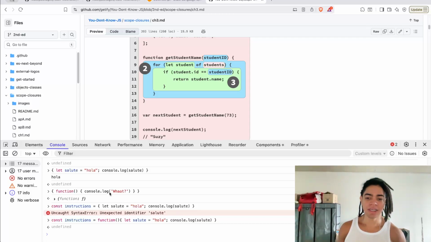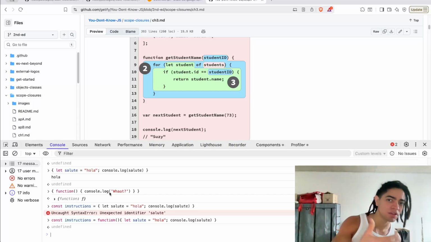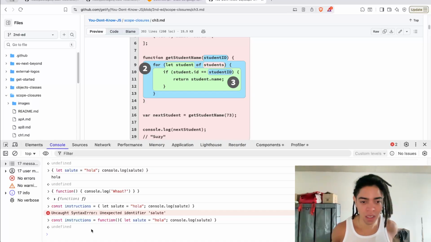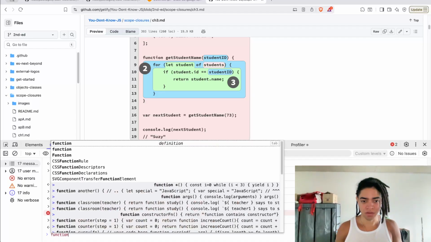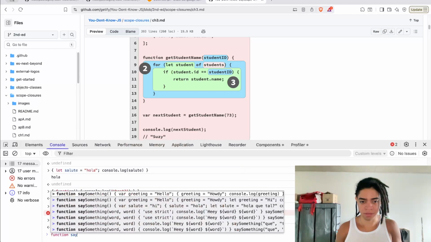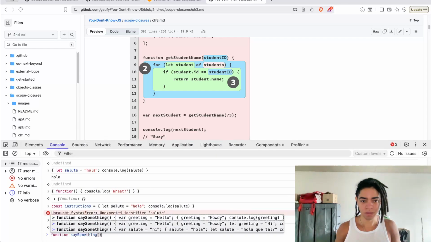The observable behavior in JavaScript is that it analyzes syntax errors as well as early errors in the hoisting, all of this happening before the code is executed, especially with hoisting, when you say, hey, function say something.